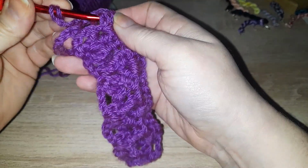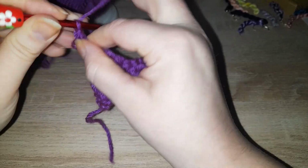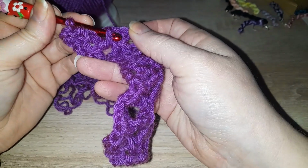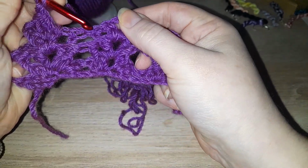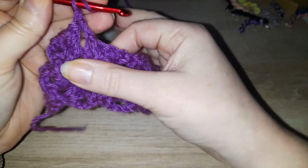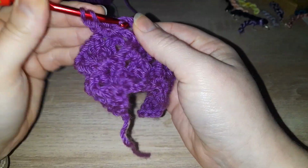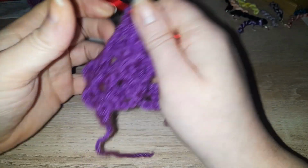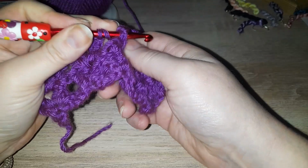Ignore the first, front post around the second, V-stitch in the chain space. And front post around the next double crochet. Ignore, front post. Chain space, V-stitch. And front post. Ignore, front post double crochet.